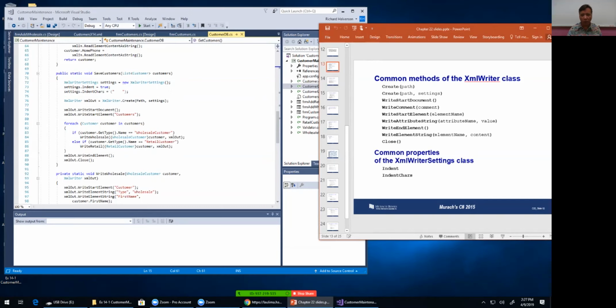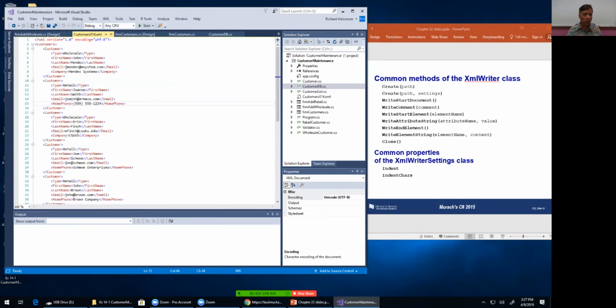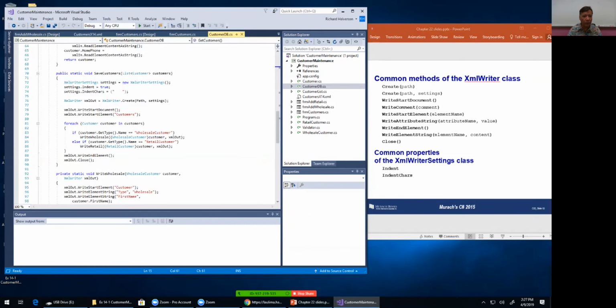All that does is say whether or not we indent. And then we also have indent characters. So that's the number of character spaces. This is the create. We're creating the file.